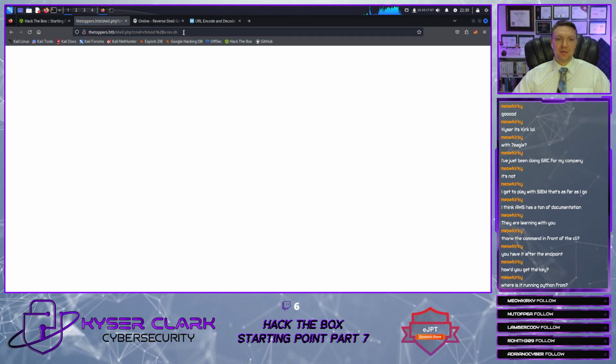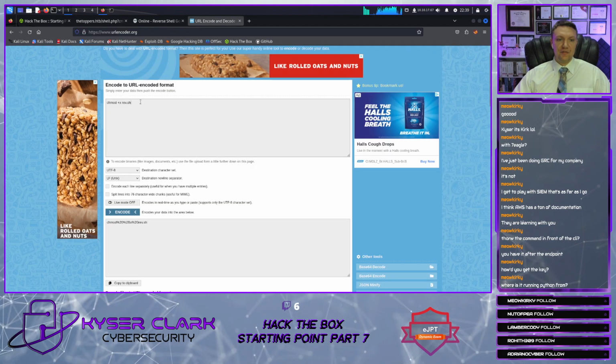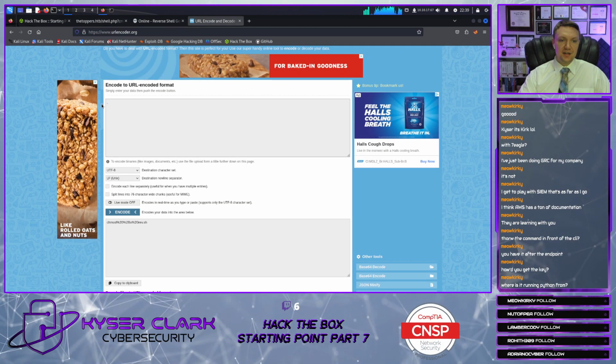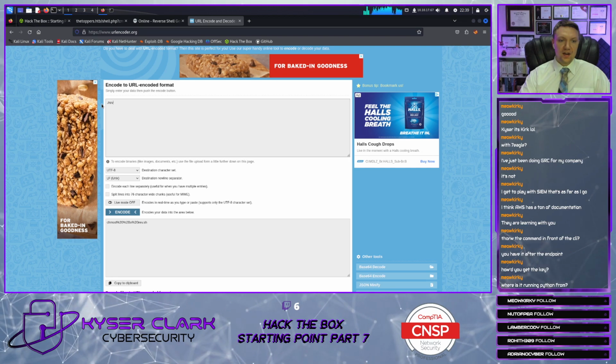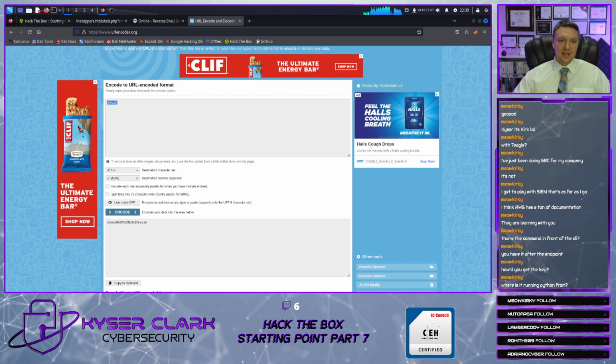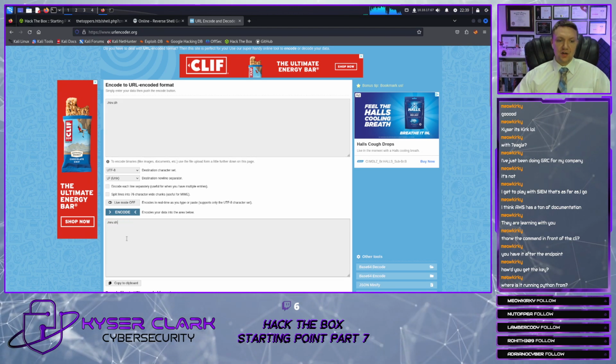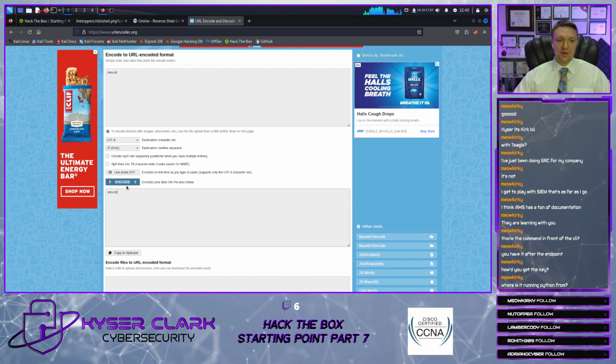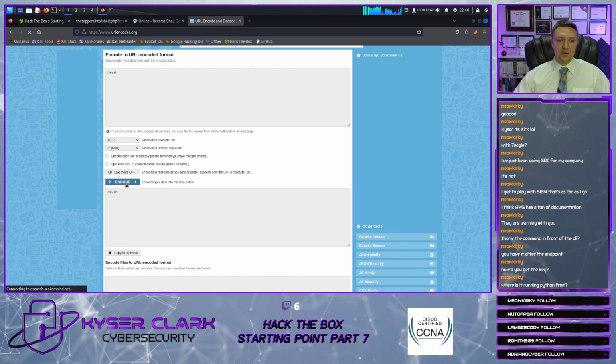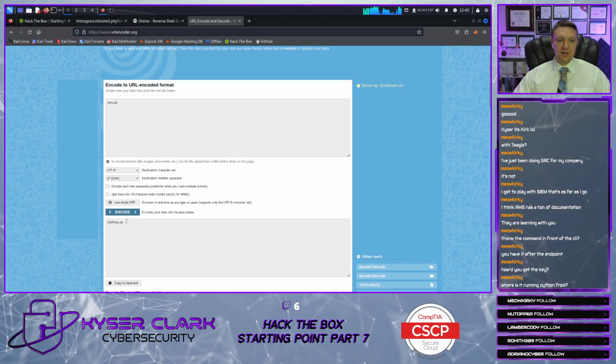Now that we've changed the permissions, all we have to do is run ./rev.sh as a command. That's basically running it. That's all we're doing, running the file that we just put on there. URL encode that command.